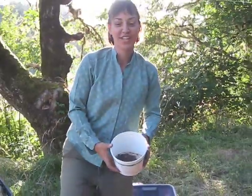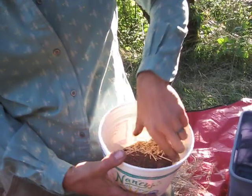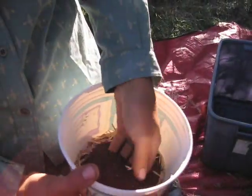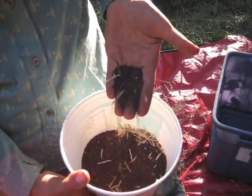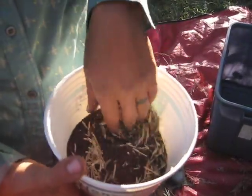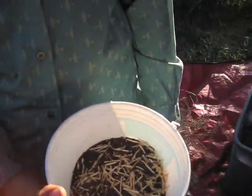So if you look into my container now, there's definitely still some junk in there, and I'll probably winnow this a few more times, but there's also hundreds of thousands of really excellent, beautiful mustard seeds. This is only a small portion of what you can get with a couple dozen mustard plants.